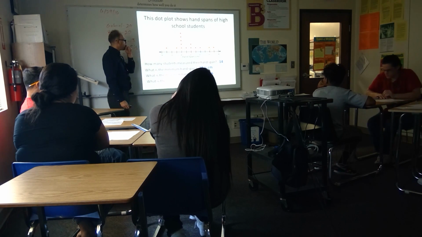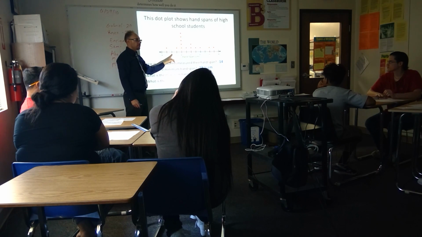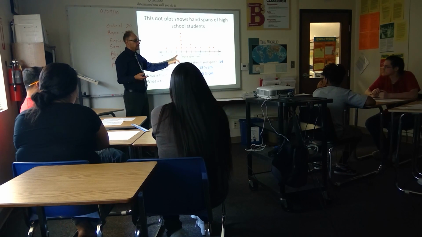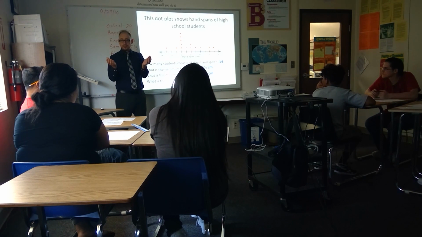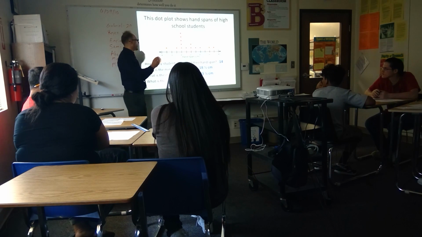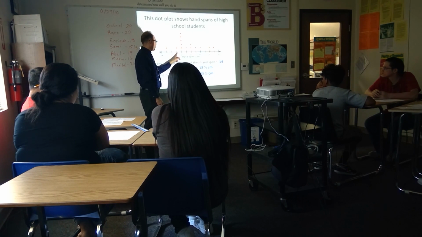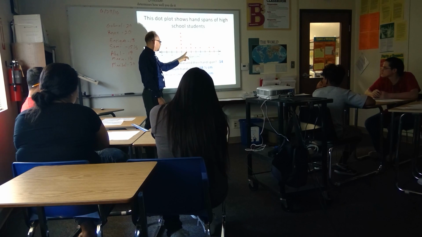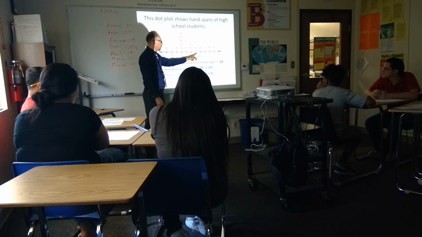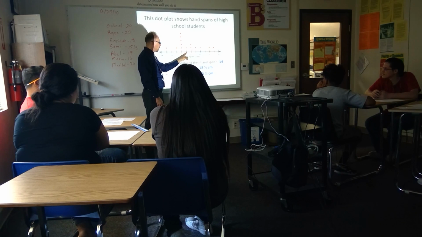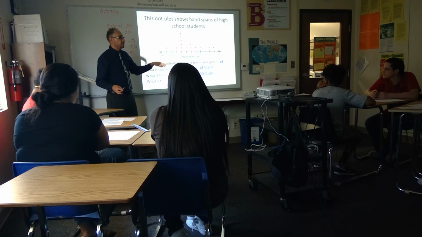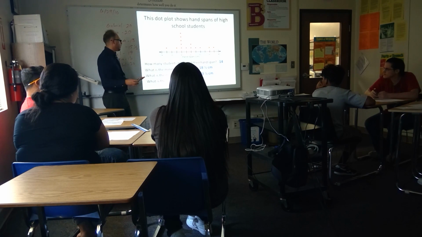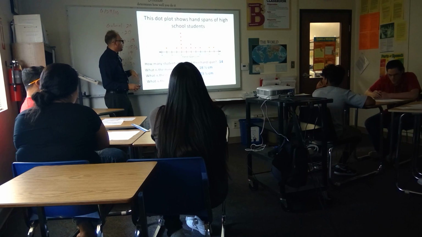So this is a half, right? If we add another half to a half, what's half plus half? You have half an apple plus another half an apple, you have a whole apple. So every two of them is a 1. So there's 1, and then every two of them, 2, three. All right, ready? 1, 2, 3, 4, 5. So it went 5 centimeters between the smallest one and the biggest one. That's a pretty big difference.